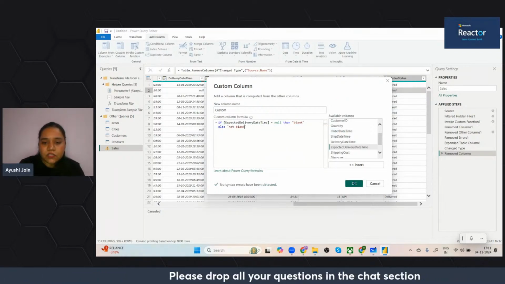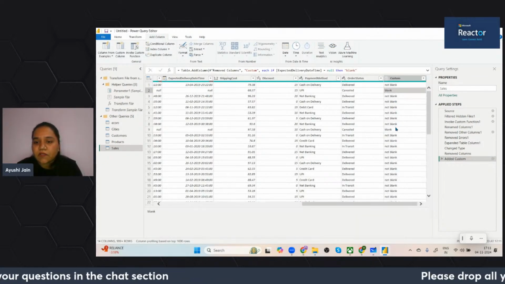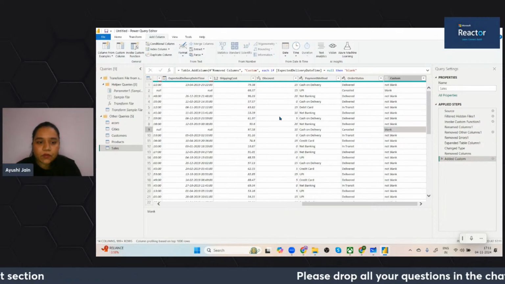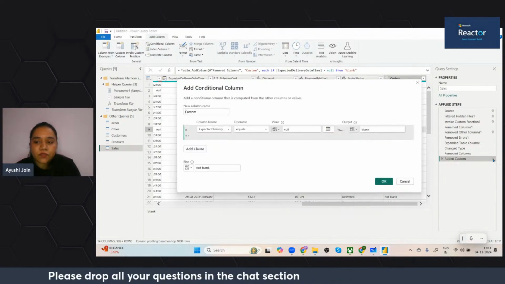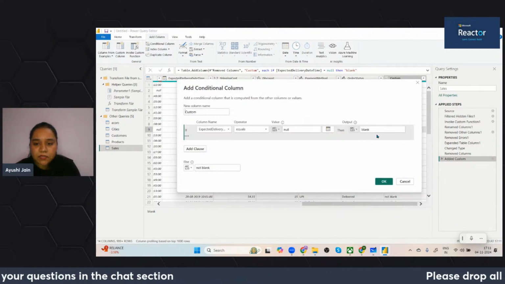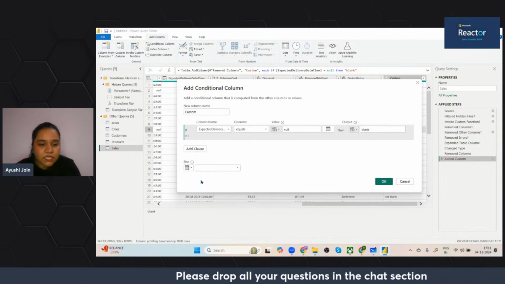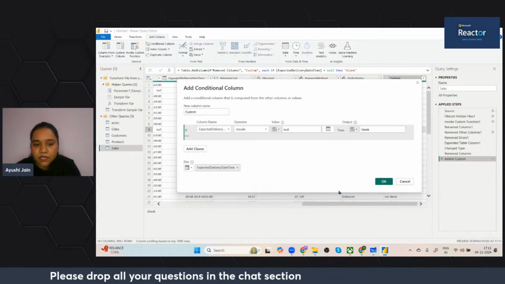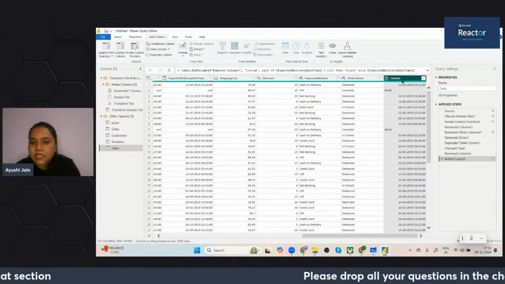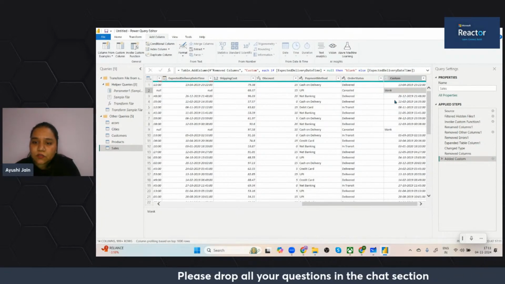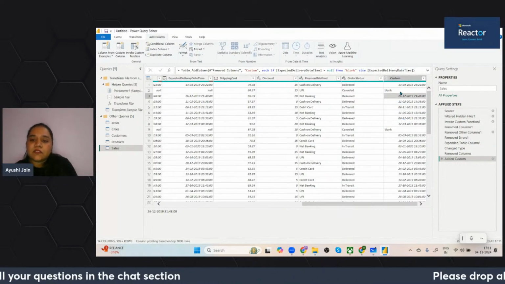So if you just click on OK, it will create one custom column for you. Wherever there is null, it will write blank. Wherever there is a date written, it will say not blank. And in that case, you can also go to settings and replace it so that if it is not blank, we just select the column. The column will be expected delivery date and time only. So if I click on OK, you will now notice that wherever there was null, it has been replaced with blank. If it is not null, it is just the same date that has been mentioned for expected delivery date and time. So you can replace it with whatever value you want.